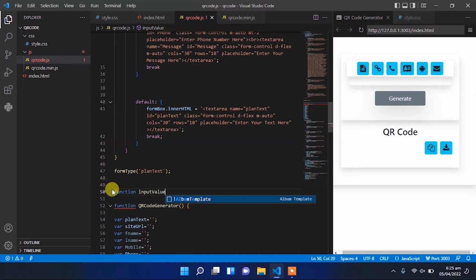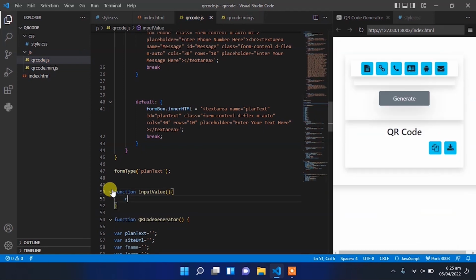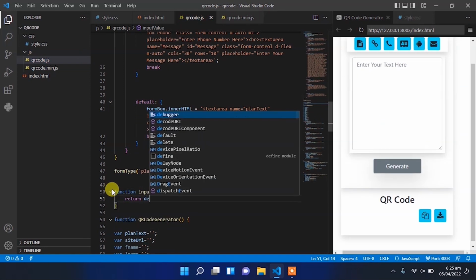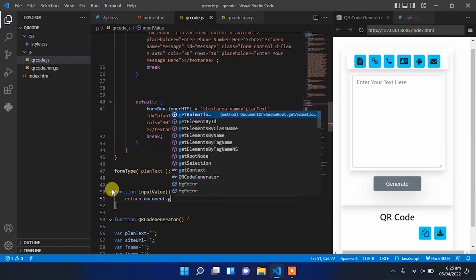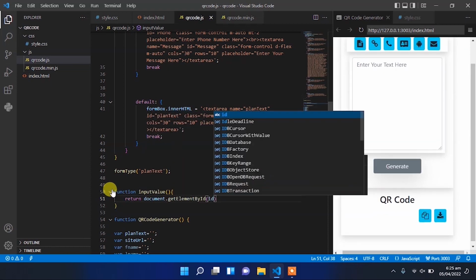Now let's create an inputValue function which will return the input value the user has entered. We have to pass the ID of that input field, and it will return the value the user has entered there.